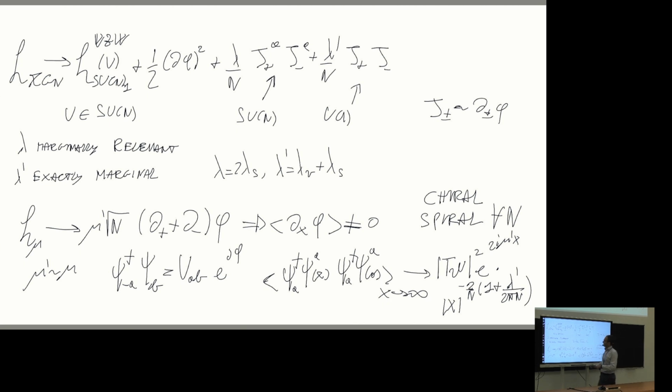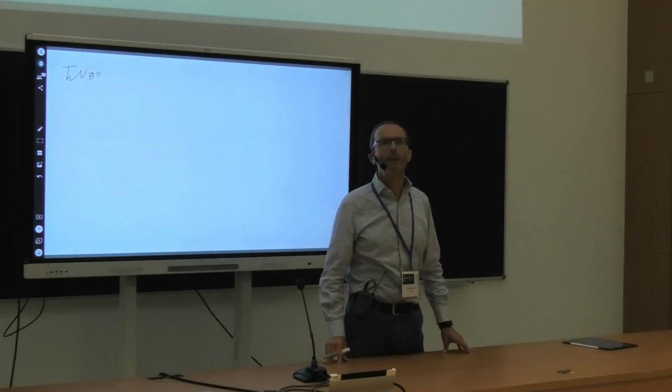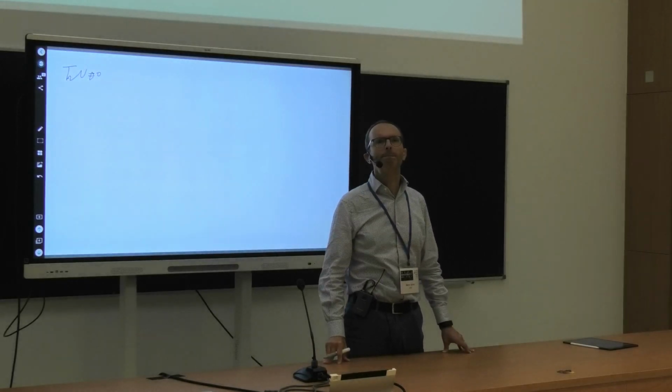Okay, so before turning to finite temperature, let's just discuss this trace U square. Because if this trace U square, yes? I'm a bit confused. So the action is manifestly translational invariant. The action is? Manifestly translational invariant. That's right. And you get a correlation function which is not translational invariant. Yeah, translation is spontaneously broken.